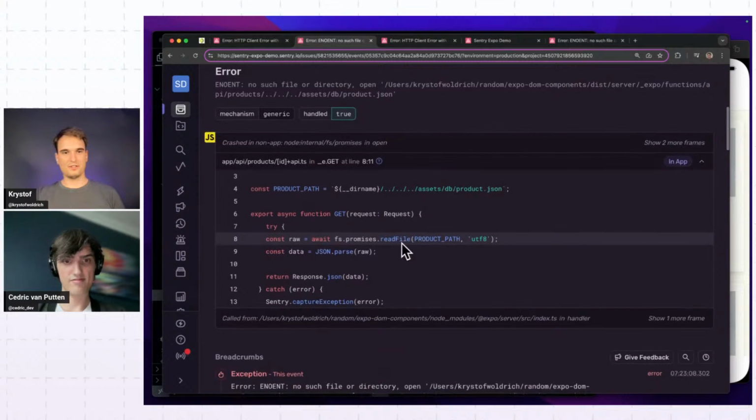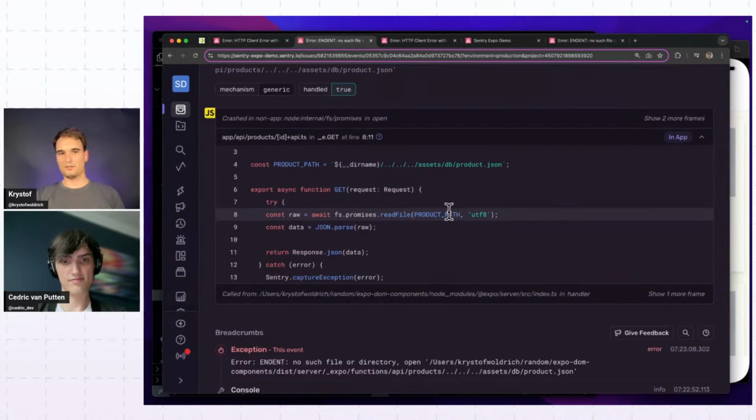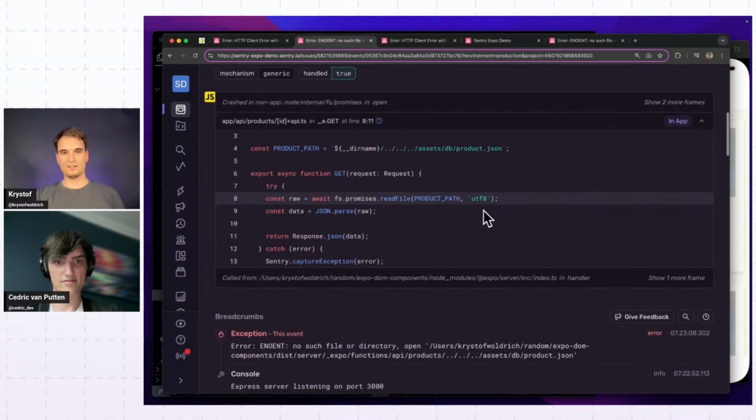Okay, so where is the error? Yeah, so again, we're using the Expo API routes. In this case, it's an ID of the product. And we are trying to read the product.json. It seems that in my example environment, this file is missing.